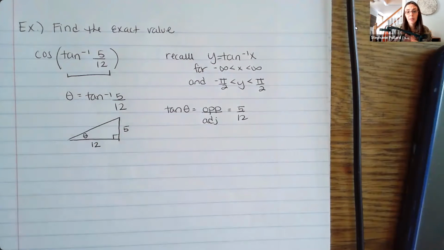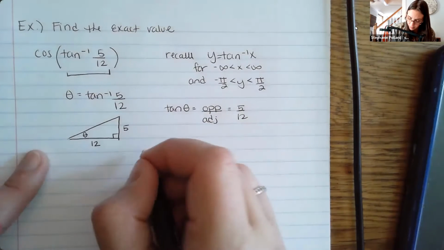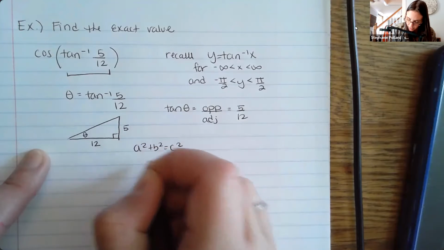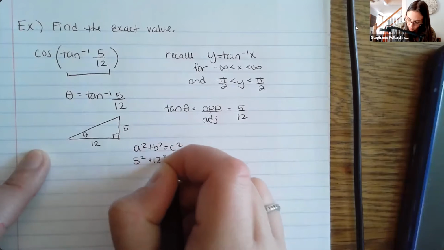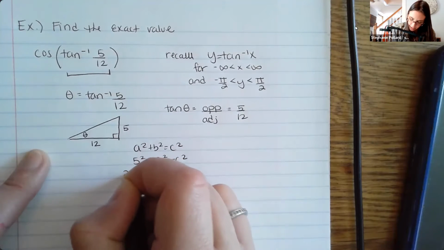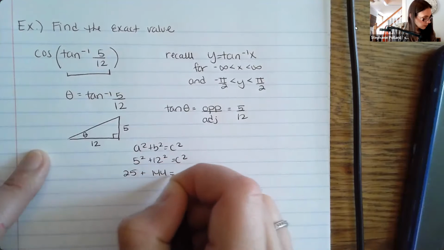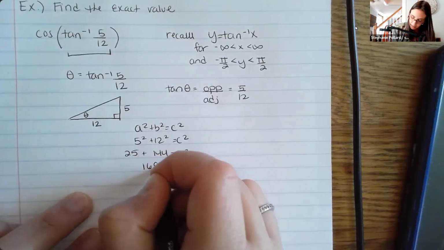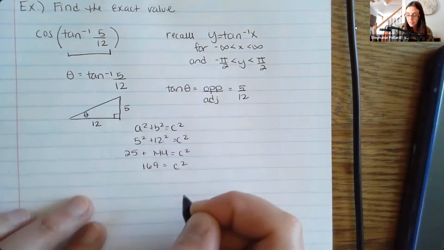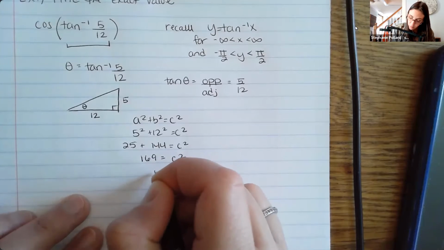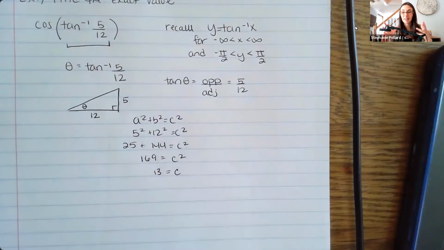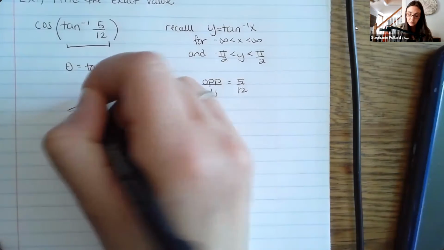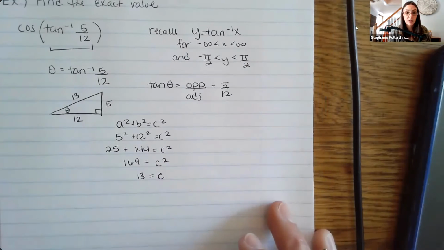And I can go ahead and complete my little triangle by using the Pythagorean theorem, right? a squared plus b squared equals c squared. So 5 squared plus 12 squared would equal c squared. That's 25 plus 144, so I get 169. And then when I take the square root of both sides, I do get 13. Now, of course, it's plus or minus a square root, but because it's a triangle, we don't want the negative. So I can complete my triangle and make that 13 here.